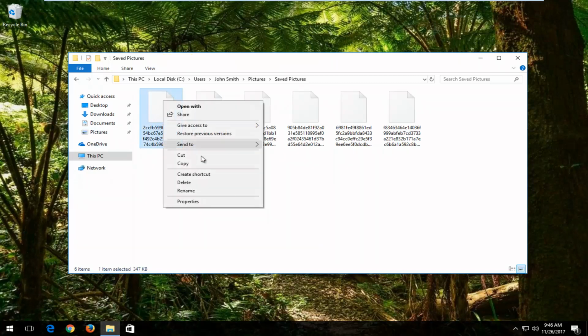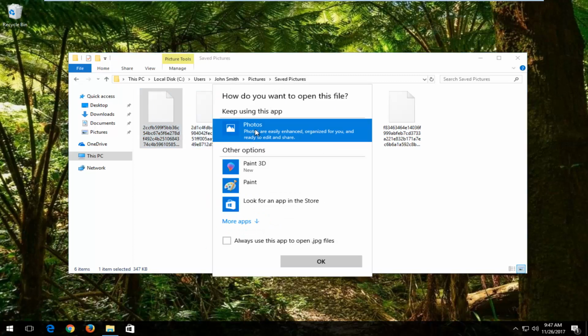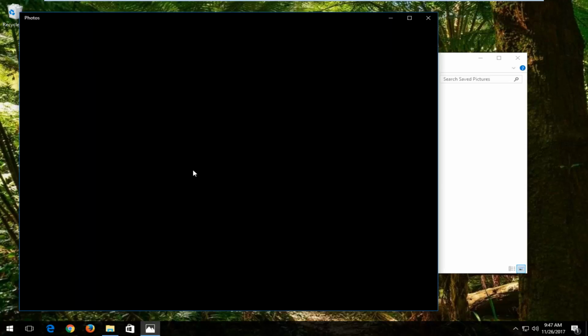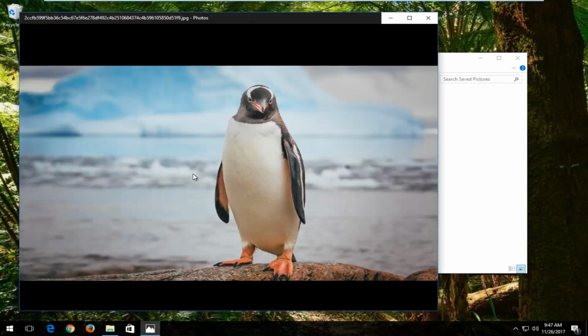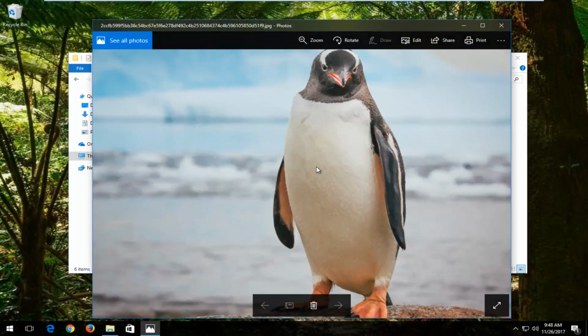So if you right click on the files and then left click on the rename button, at the very end you want to left click at the end of whatever this number or letter is and type in .jpg, again JPG, then hit enter. And then if you double clicked on it and then selected photos, then click on OK. There you go, guys. You can see we have the picture listed right here. But definitely a cool little feature to know about.